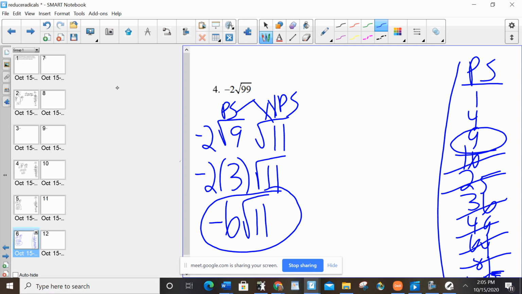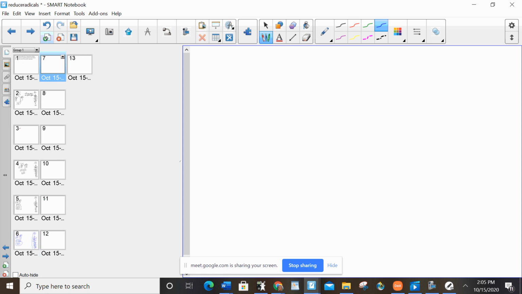All right, so now that we talked about dealing with just integers, we're going to talk about variables. And before we integrate it in, let's take a look at how it works on its own. So we said that all even powers are perfect squares. So if I'm doing radical x to the 8th, x to the 8th is a perfect square because the power is even. It's a multiple of 2.